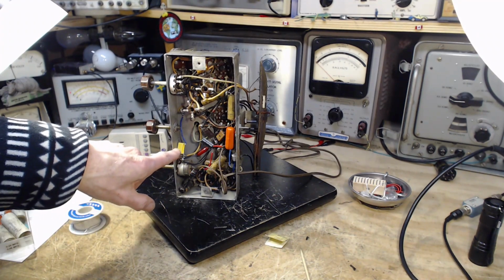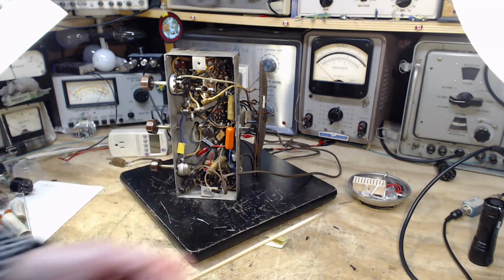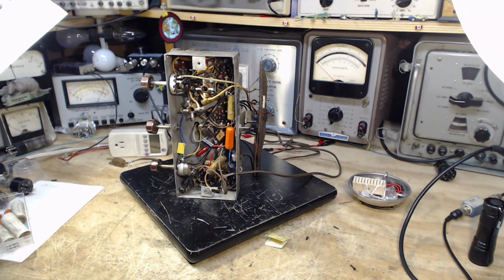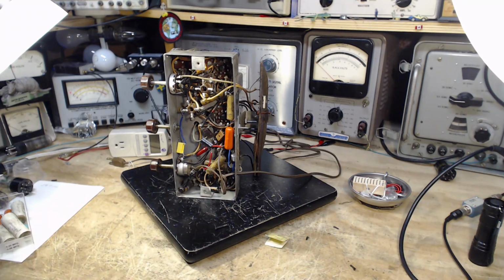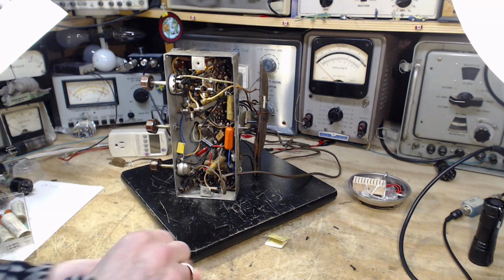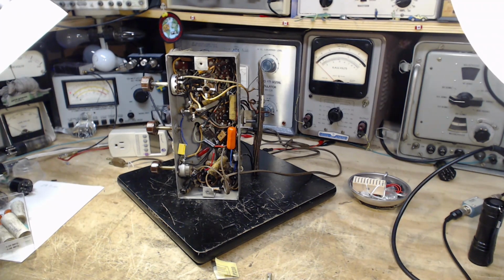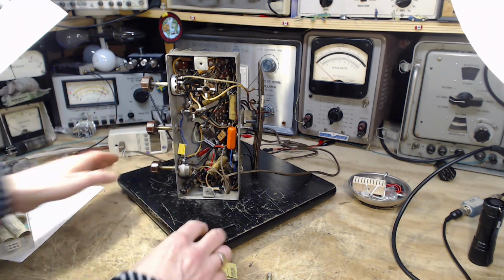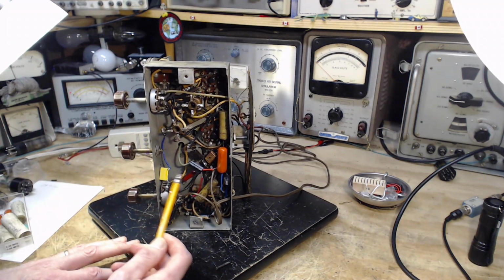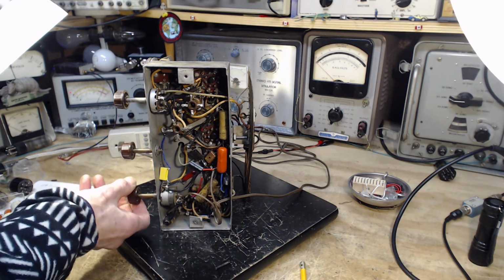So I've put in a special capacitor here, which is designed to be in positions where it's right across the power line, where if a short circuit occurs, you could get a rather large conflagration happening in your radio. These capacitors apparently just don't catch fire, don't blow up, or something about them is unique anyway. X-type and Y-type capacitors, for the power line filtering. Okay, I think we're all set. So it's this one and this one. I just put in a nice yellow, a nice orange. Hey, it's a nice looking radio now, isn't it?